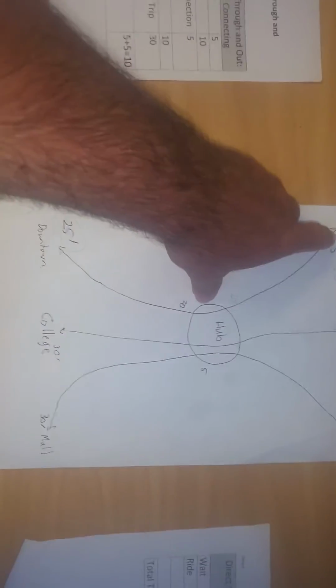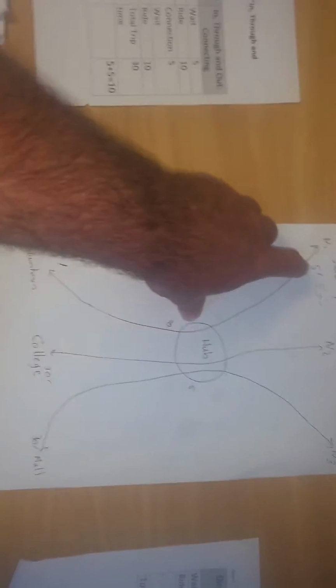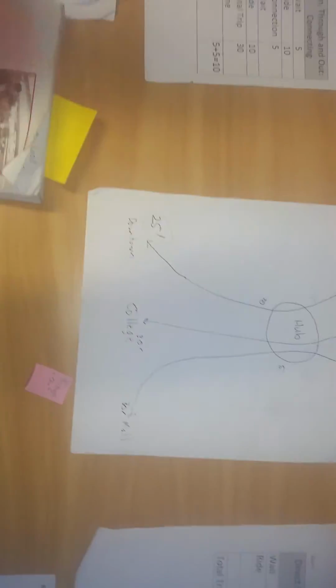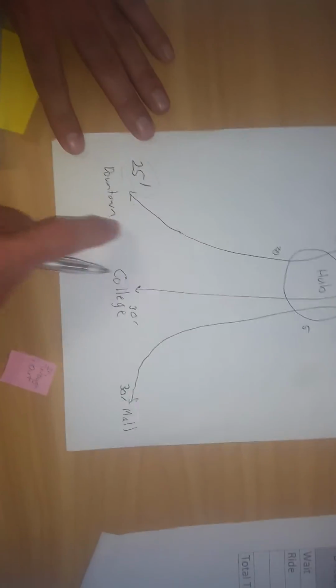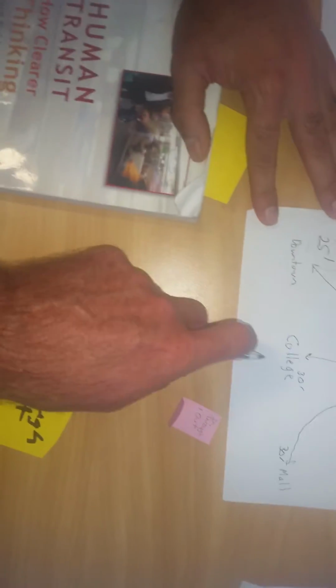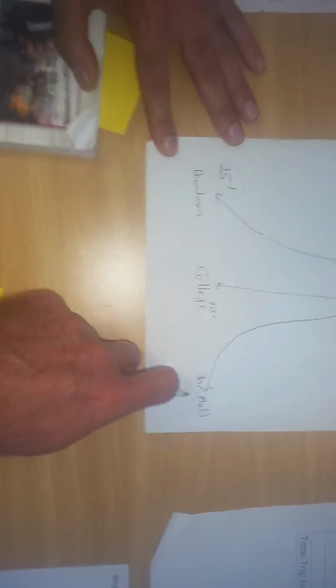instead of terminating at the middle and going back, run right through to the other side. Now the timings for this would be, if you went from here, you'd have a 5-minute wait again, you'd run through in 20 minutes, as shown here, and get to the destination in 25 minutes. Whereas if you wanted to connect, it'll be a 5-minute connect, so the total time being 30 minutes to the mall or 30 minutes to the college.